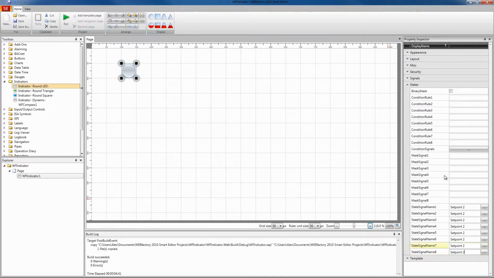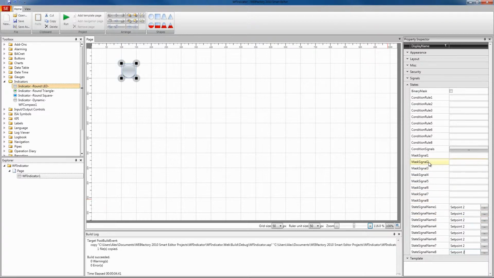set.2 signal. Now, the mask signal represents the value that the signal should have for the control to enter the first state, in our case. The mask signal 2 represents the value that the set.2 signal from the state signal name 2 should have to enter the second state.